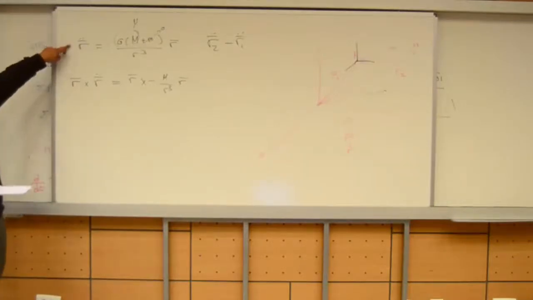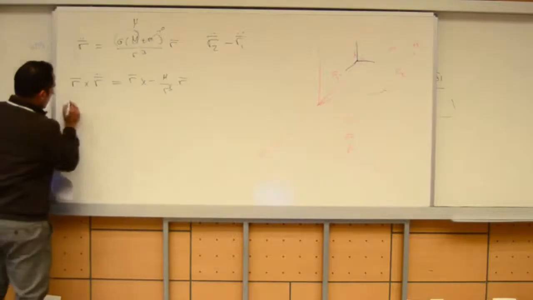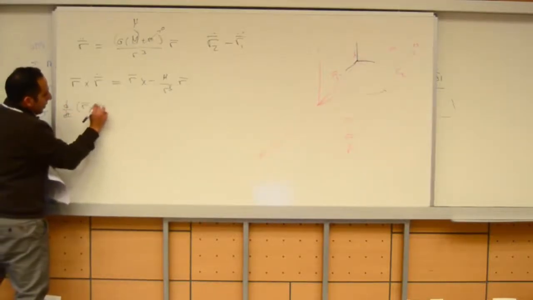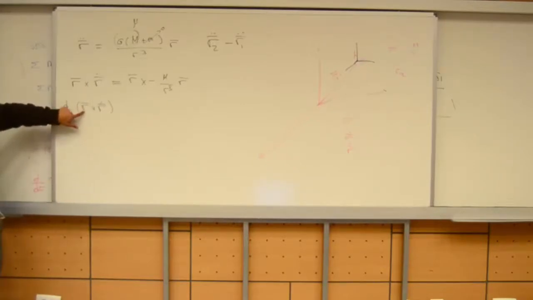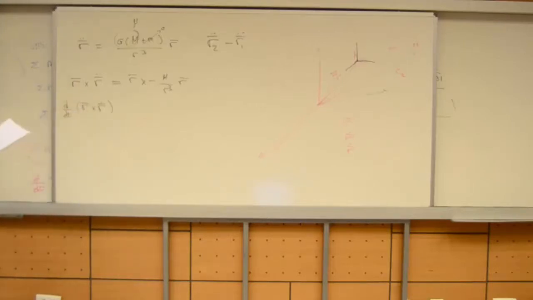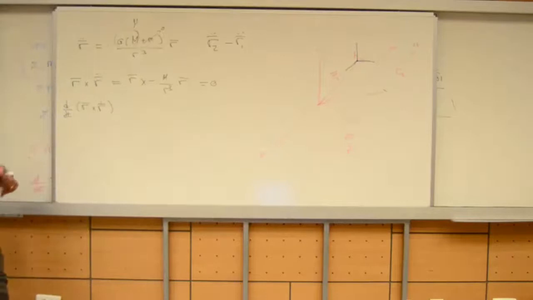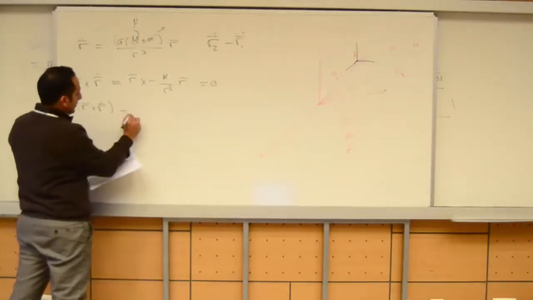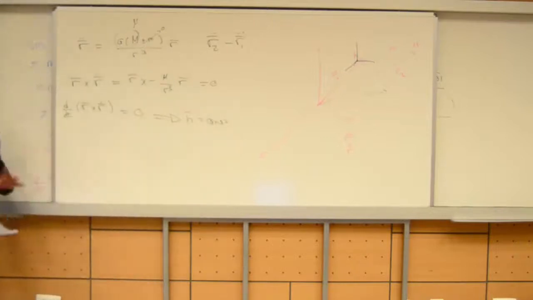I'm just crossing this with r on both sides of the equation. So this is the same as d by dt of r crossed with r dot, because this is r dot crossed with r dot, which is 0, plus r crossed with r double dot, which is this right here. R crossed with some scalar times r is equal to 0. So this expression is equal to 0, which says that the angular momentum is constant. So far so good?